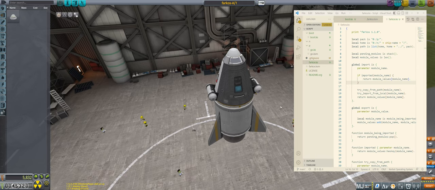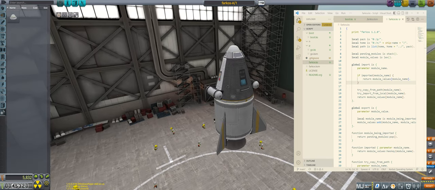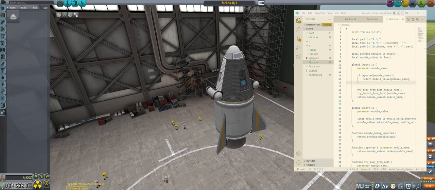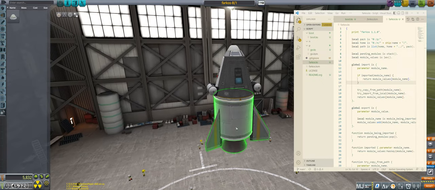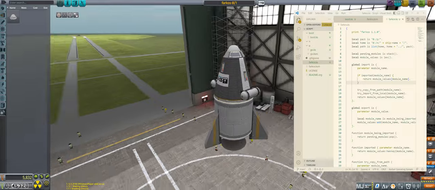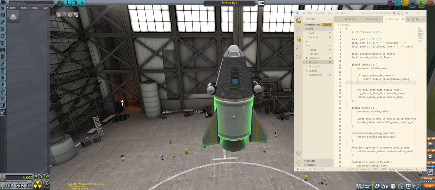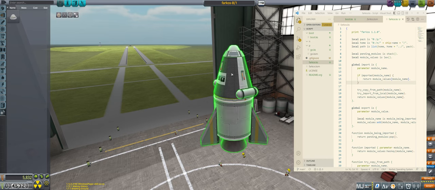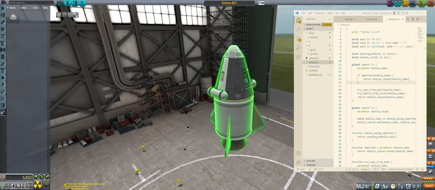So now the question is, do I want to make this entire flight completely automatic? Well, first off, let's make this Farkos B/1, because the A configuration had no engines. So this is Farkos B. And my plan is I'm going to stage to launch this thing up. It's going to go straight up. Then it's going to separate. Once the engine is done, it's going to stage, and the capsule will then continue upwards, peak, come back down, and we're going to pop the chute.